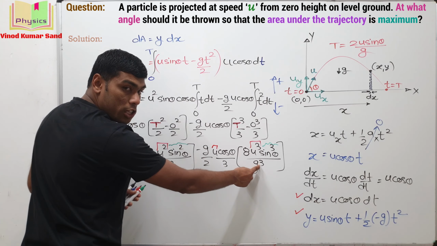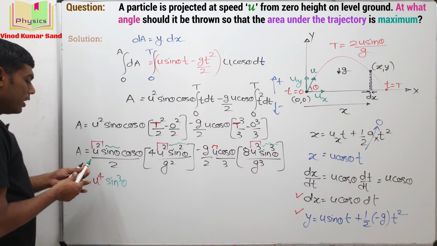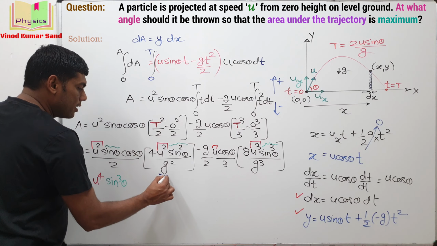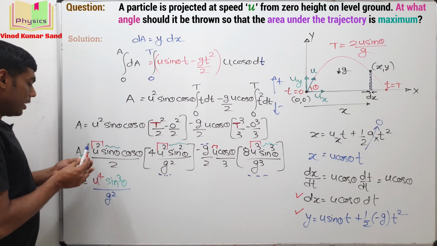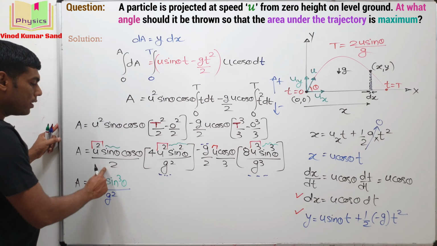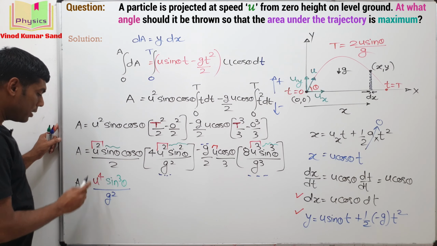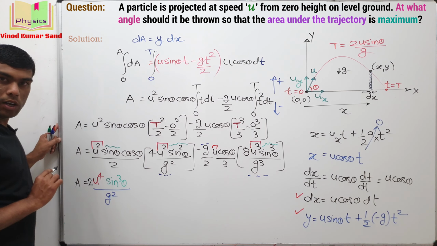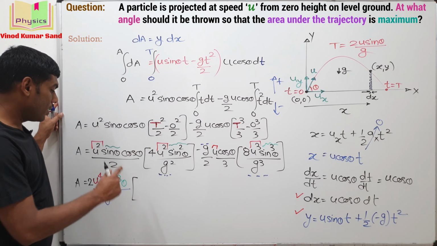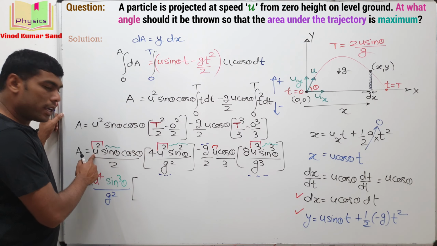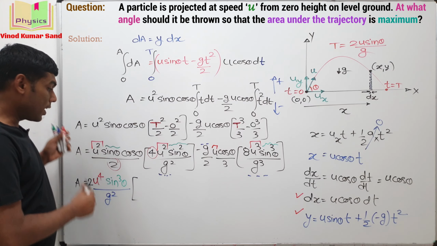Now here we are having the term of g square. This g and that g cube. Here also we will be having the g square in the denominator. So taking up that g square. Is it okay for everyone? Then we can take 2 also outside. 2 and 4. Here in the numerator will be 2. I am taking that 2 outside. Now check what is left here. The 2 has been taken outside. This is effectively 2. Okay.